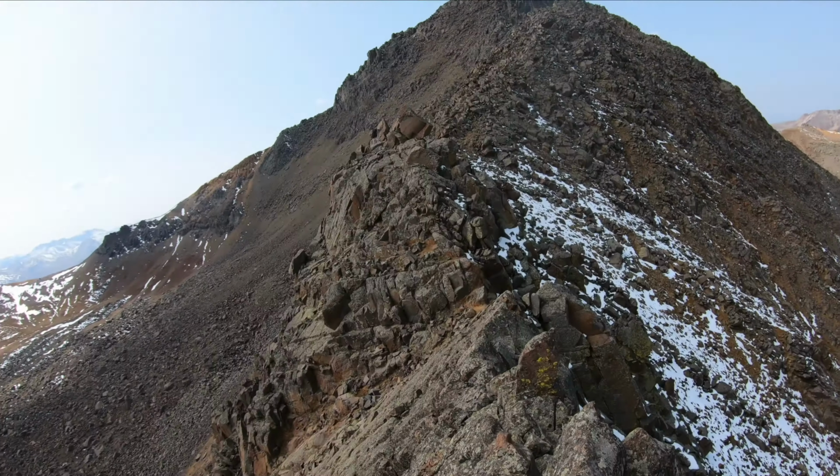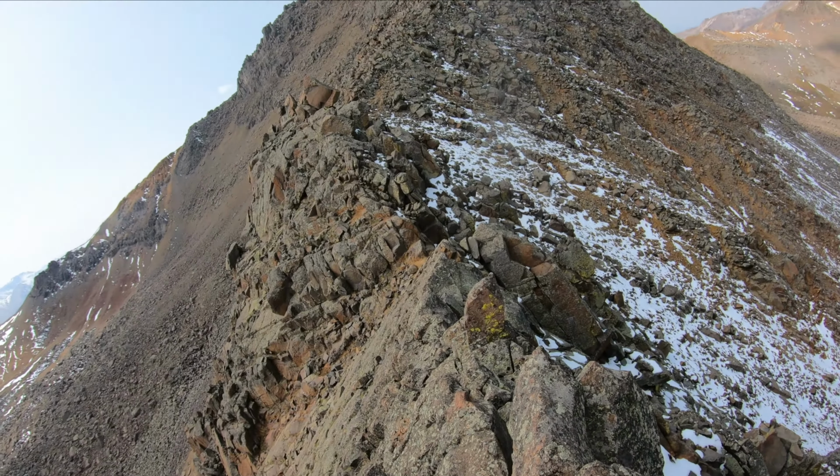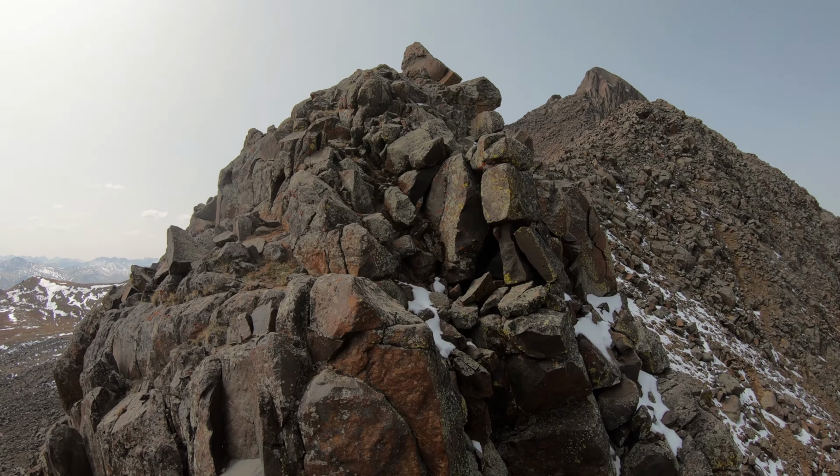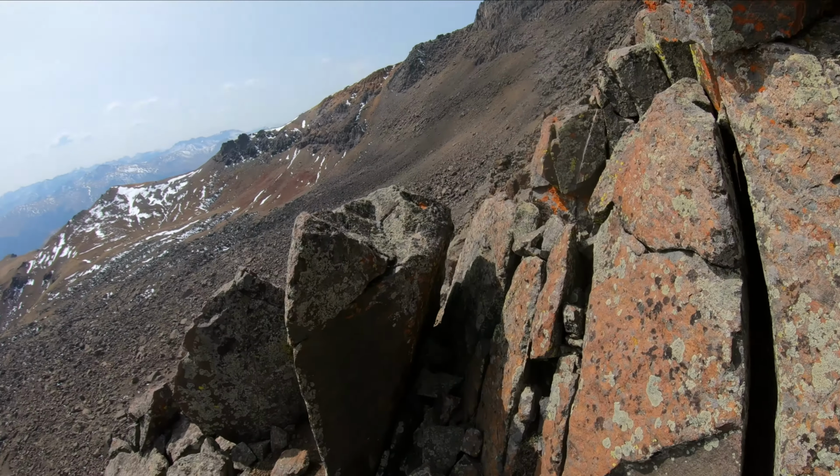Oh, sweet. I couldn't really see this whole ramp, and now I can, and know that it goes, thank God. Final tower here, I think I'm gonna climb it. It worked out for me back there, so hopefully it works out again.